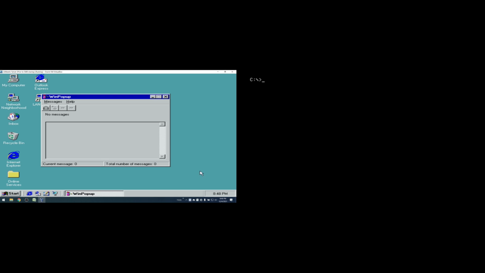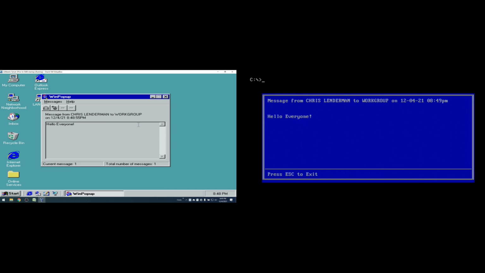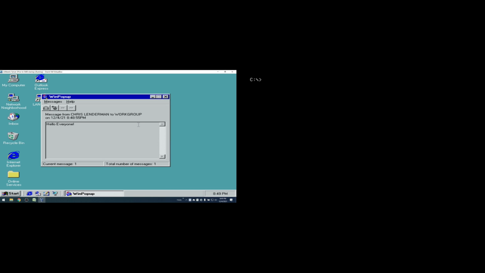So as far as sending messages, I will be sending a message from WinPopup in Windows 95. However, for the performance portion of this video that you will see later, we actually used an NT 4.0 server to be the file server for our SMB clients. Nice message on the right, nice dialog box, very cool.